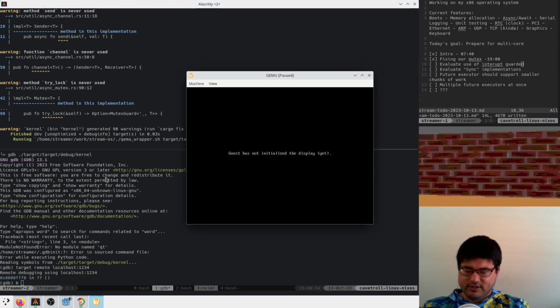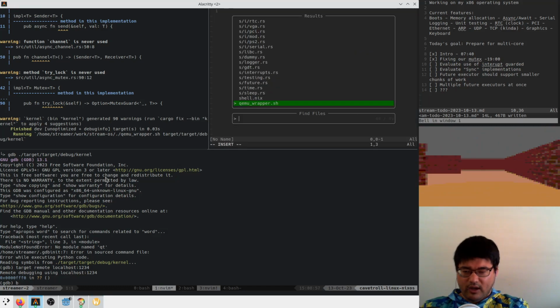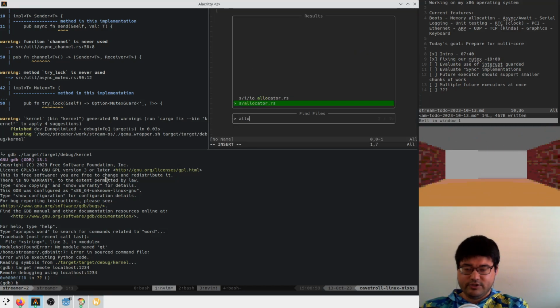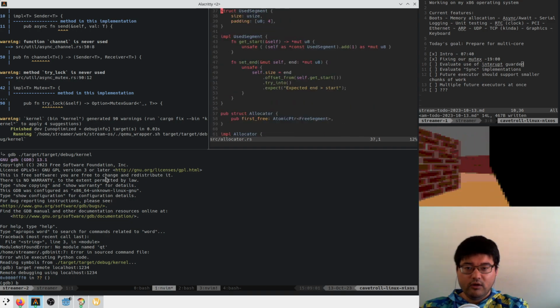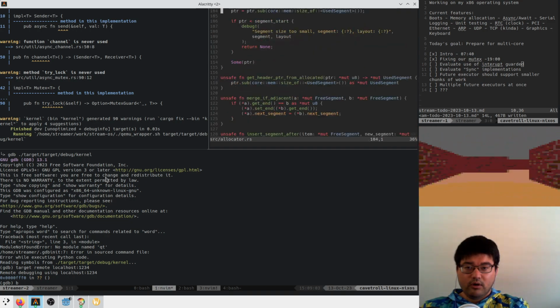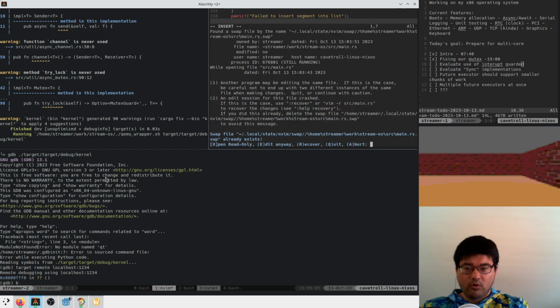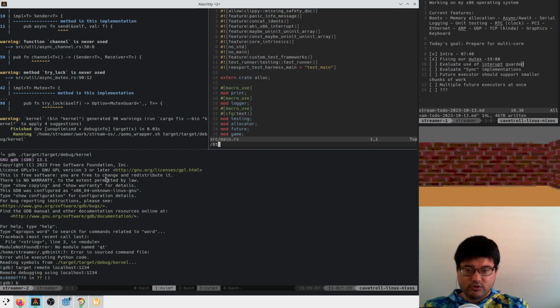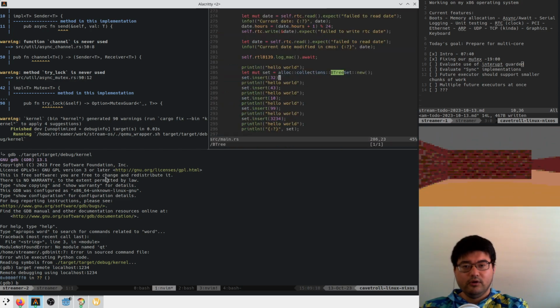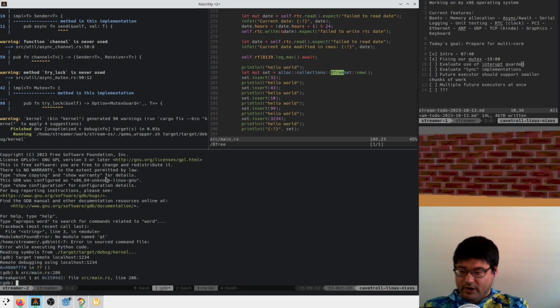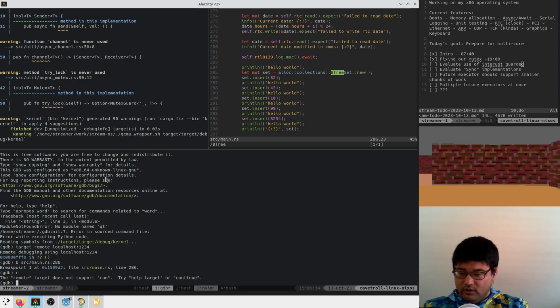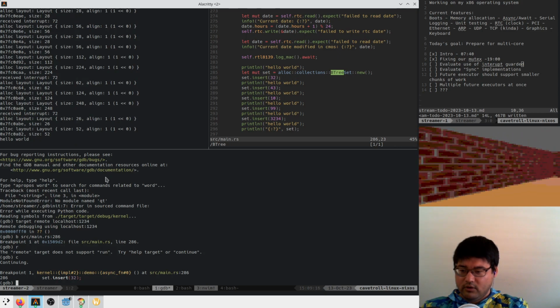And then I think I can set a breakpoint at my allocator, and let's just see if this actually does anything. Well, let's go into main actually and look at our BTreeSet and just break at this line. So I think I have it continue.